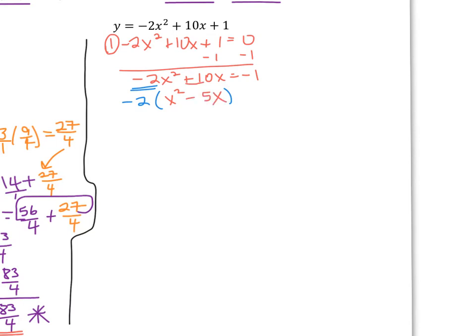So be careful when you factor out a negative. It'll switch the sign of the b value and change the number for the b value on the inside. Oh boy, and we have negative 1 on the right. So there's our step 1.